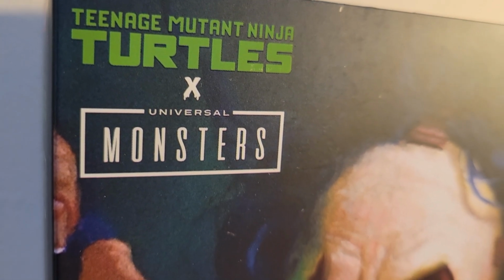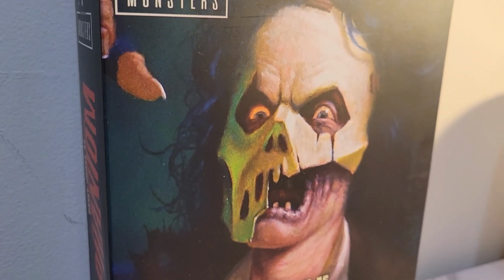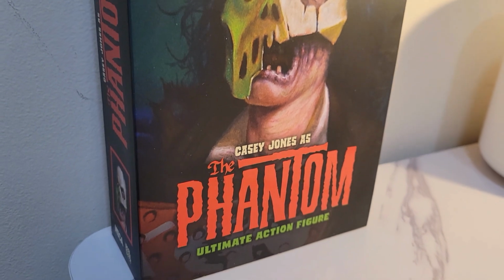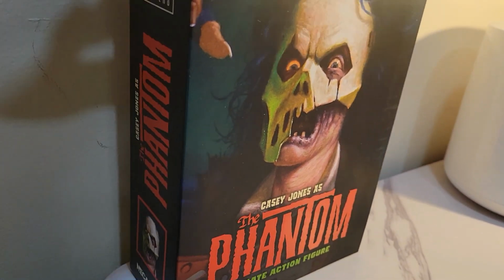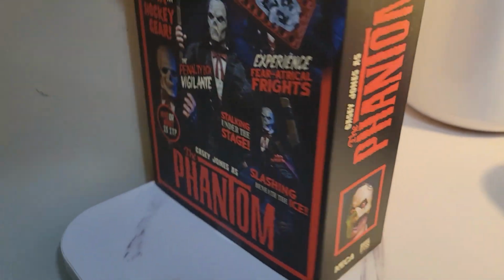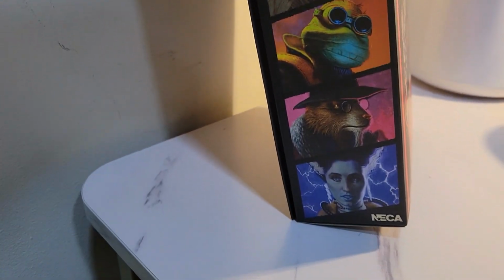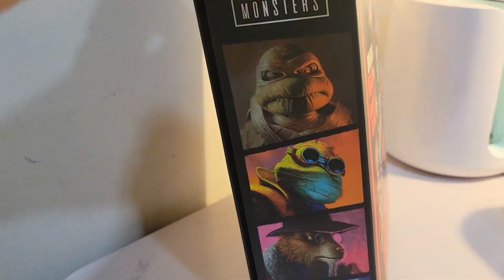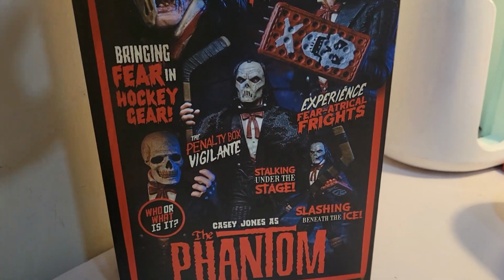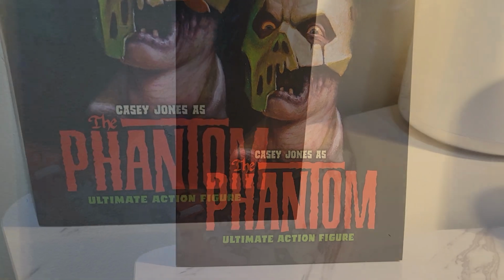All right, I have the Teenage Mutant Ninja Turtles Universal Monsters NECA crossover action figure. This is Casey Jones as the Phantom, which I never quite considered Phantom of the Opera as a monster movie. I always considered it more of a Broadway play, but that's okay. The figure is amazing. We can see some of the other additions to the NECA Teenage Mutant Ninja Turtles crossover line, and this one fits right in.